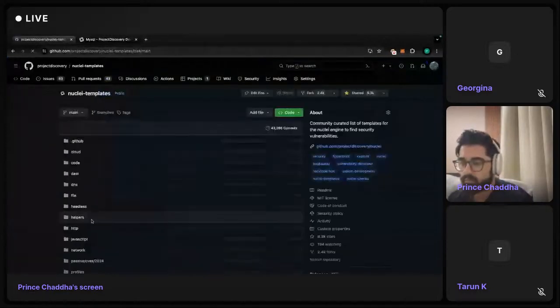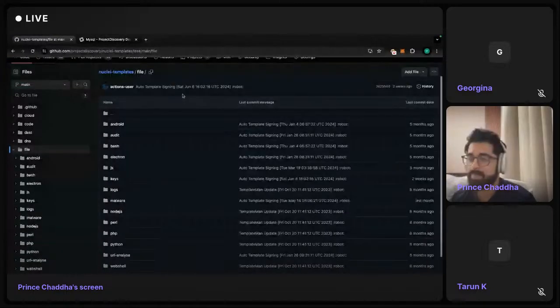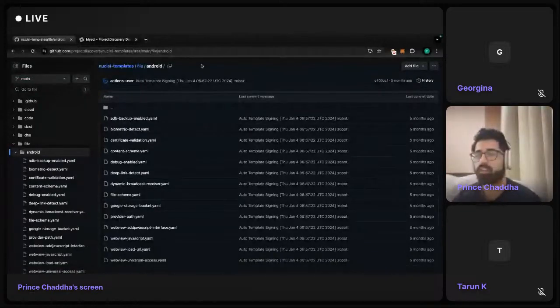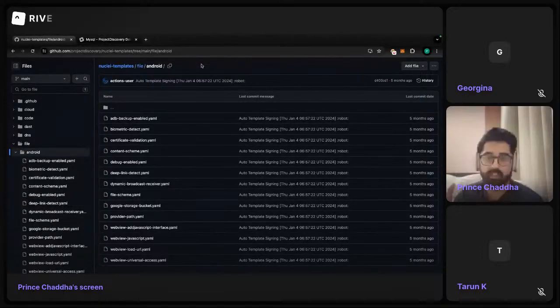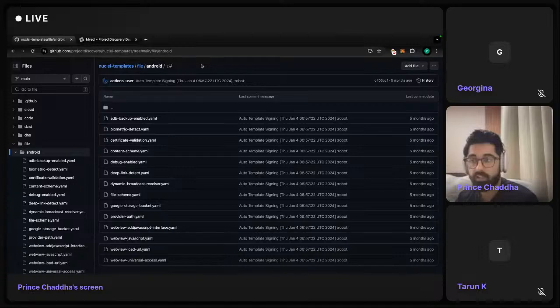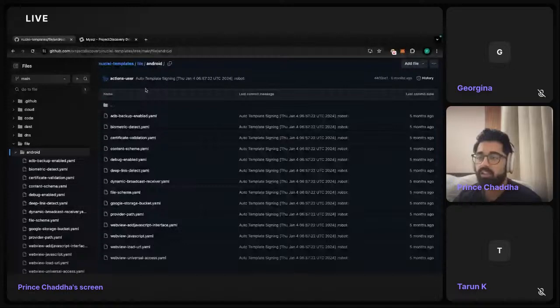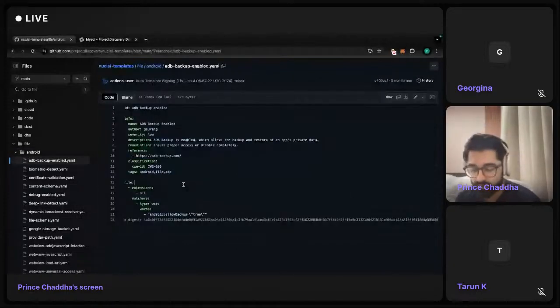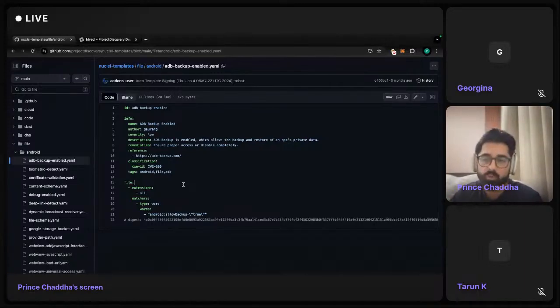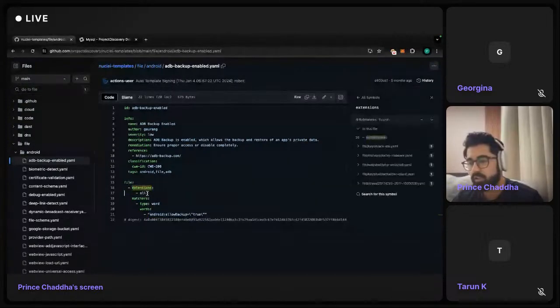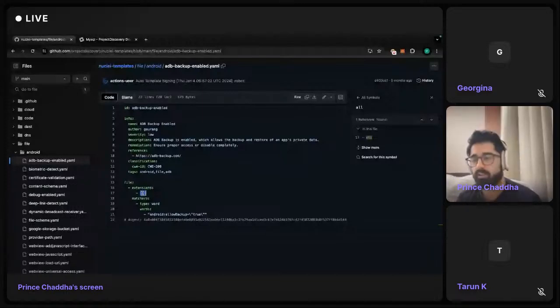Then we have the file protocol. Let's open Android because this is something I use a lot in Android pen tests. Let's say I want to test an Android application, I'll simply download the APK file, unzip it, and run the unzipped directory against all these templates. And most of the time I would be finding maybe a Google storage bucket key or something like that. These templates run locally. If you provide a file or a directory, it would go through the content of that directory and look for the matcher. So let's say there's a misconfiguration where an Android application allows backup, it would simply look for it. And we can also mention an extension that we should be looking for. In this case, it's all, but I think XML would be a better extension for it. So I'll update it after this stream.